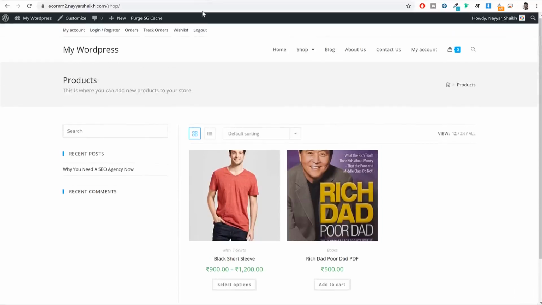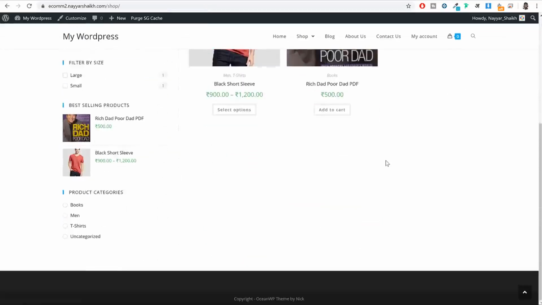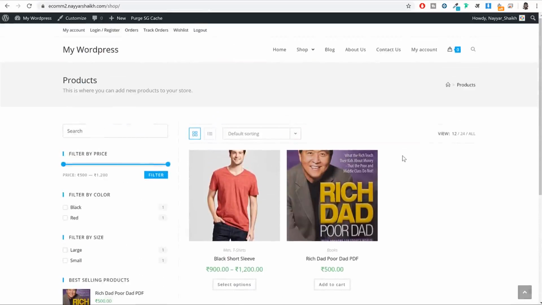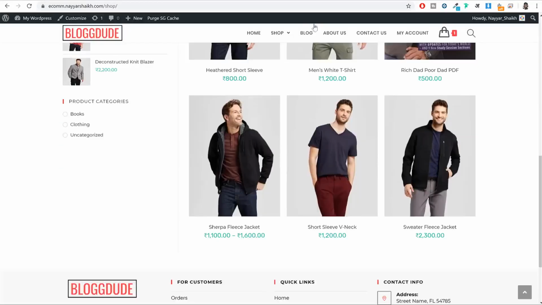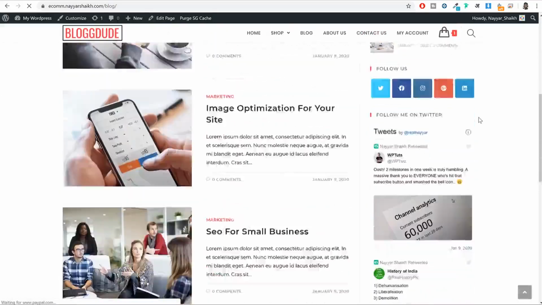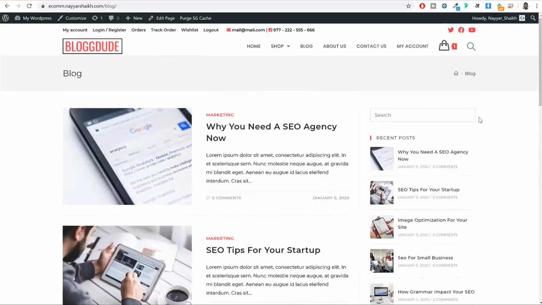Come over here, refresh the page. Alright guys, now as you can see, all the different options are now available on your website. Later on, we'll change the styling, we'll change the color, we'll make everything red. But right now, as you can see, everything is working. Now let's see the blog page. Now here also, we want to add some options from some sidebar. If you see the demo website blog page, we have some important and very beautiful looking options over here. So let's see how we can add this. Again, come back to widgets page.